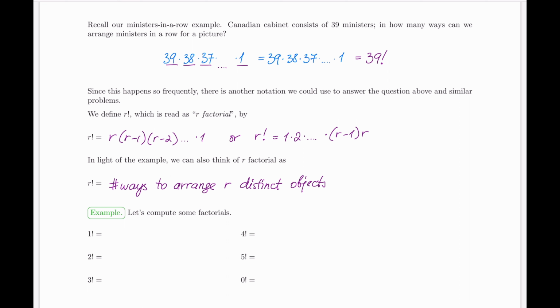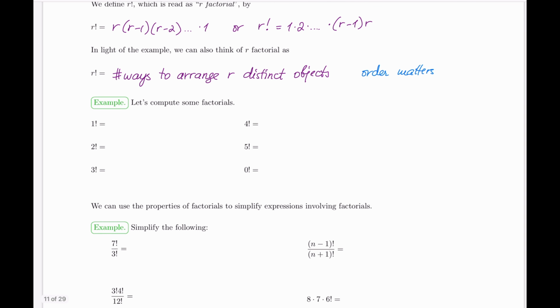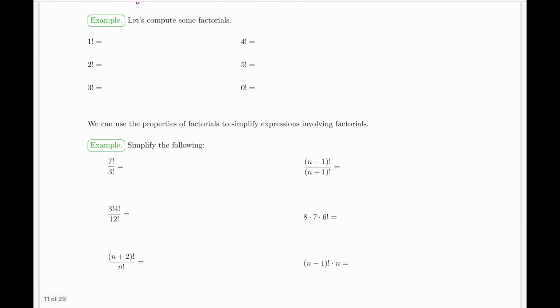The other thing that is important here is that this is the situation where order matters. It matters how people are arranged. If two people swap spots, for example, this is already a different arrangement. So for the factorial, order matters. In this chapter, we're not going to work with the factorial numerically all that often. It's actually going to show up later in one of the units closer to the end of the course. But it is nice, now that we've introduced it, to be able to somehow compute it and be able to simplify expressions with it. So just for a couple of quick examples here.